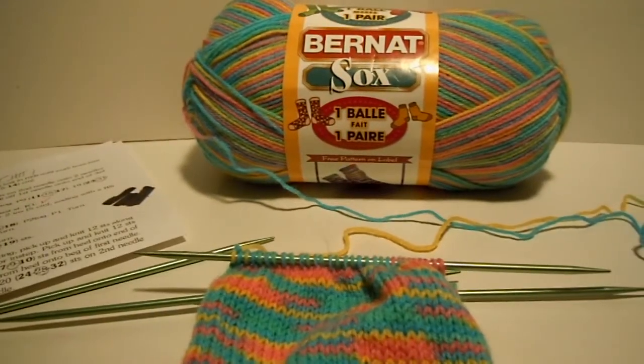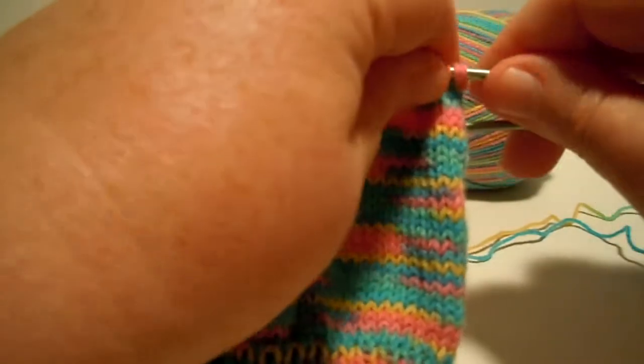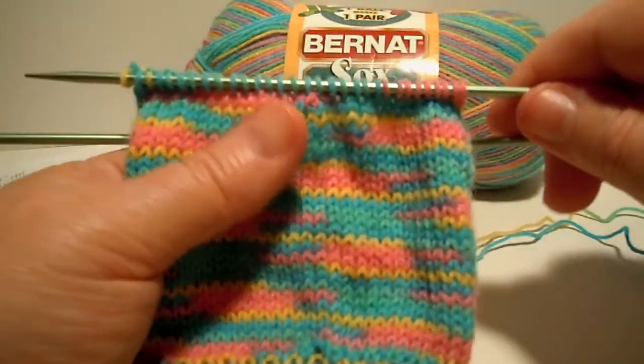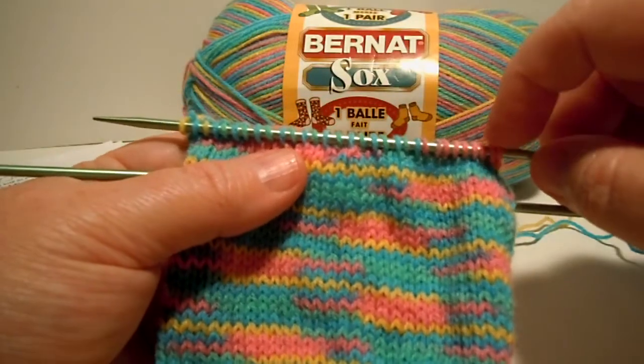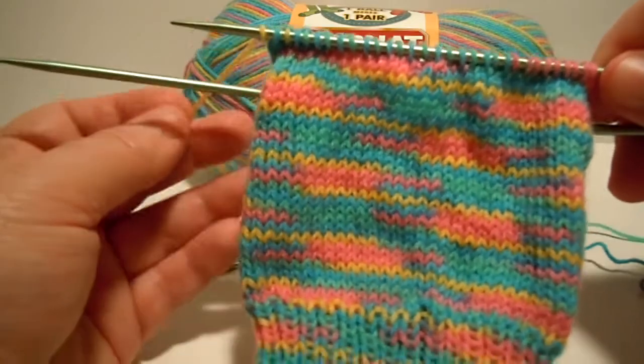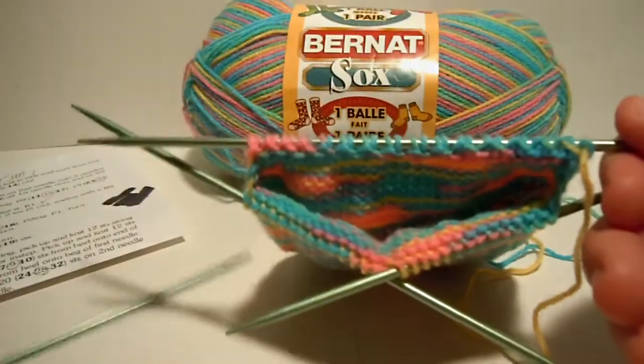Okay, here we are again. We are making some great progress on our hill. It doesn't look like much, but we are. We're learning a lot of new stuff. We just finished the row where we did knit one, slip one, knit one, slip one, knit one, slip one, knit one, slip one. And now we are ready to turn it around and work on the wrong side again.